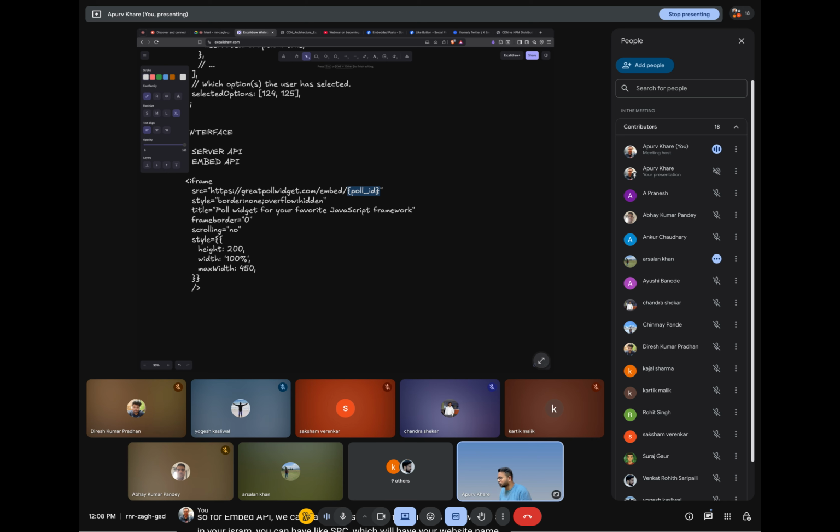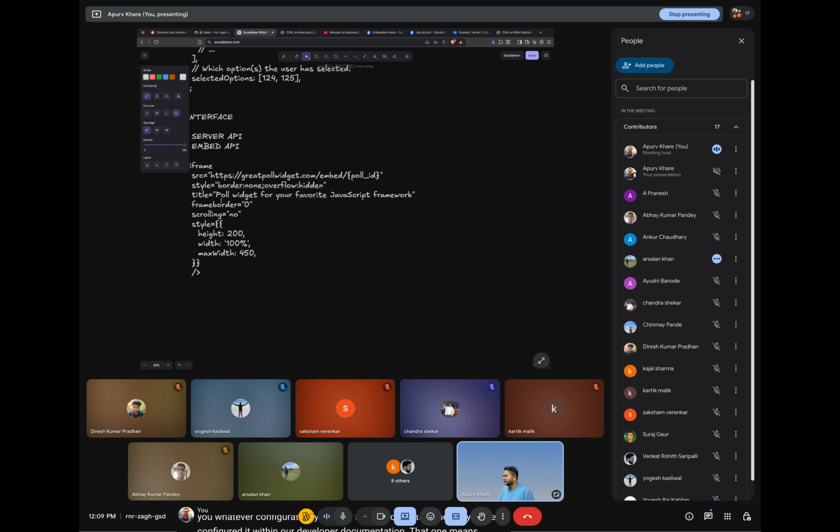And if you want to configure something more, as I told, right, theme. So let's say theme equals dark, or primary color or whatever configuration you want to give, equals one, which will be pre-configured. It will be in our developer documentation that one means this, two means this. Or if you want to give a hex, you can give a hex in a string. That's how you can give your API. This will be your sort of embed API. There will be a title. Title is whatever the user wants to give. It's up to them.